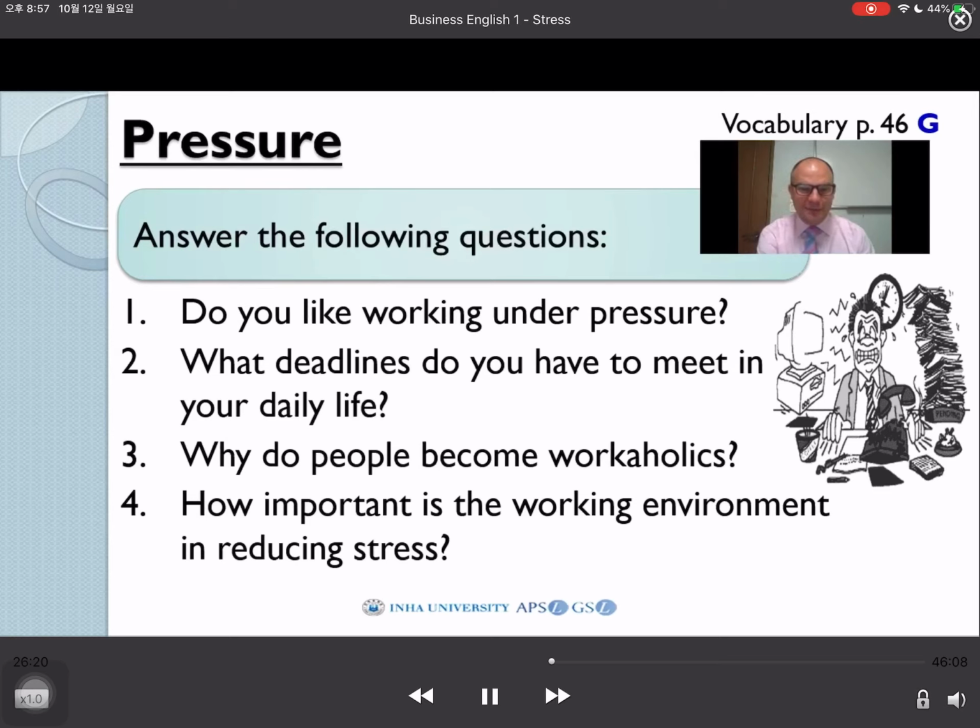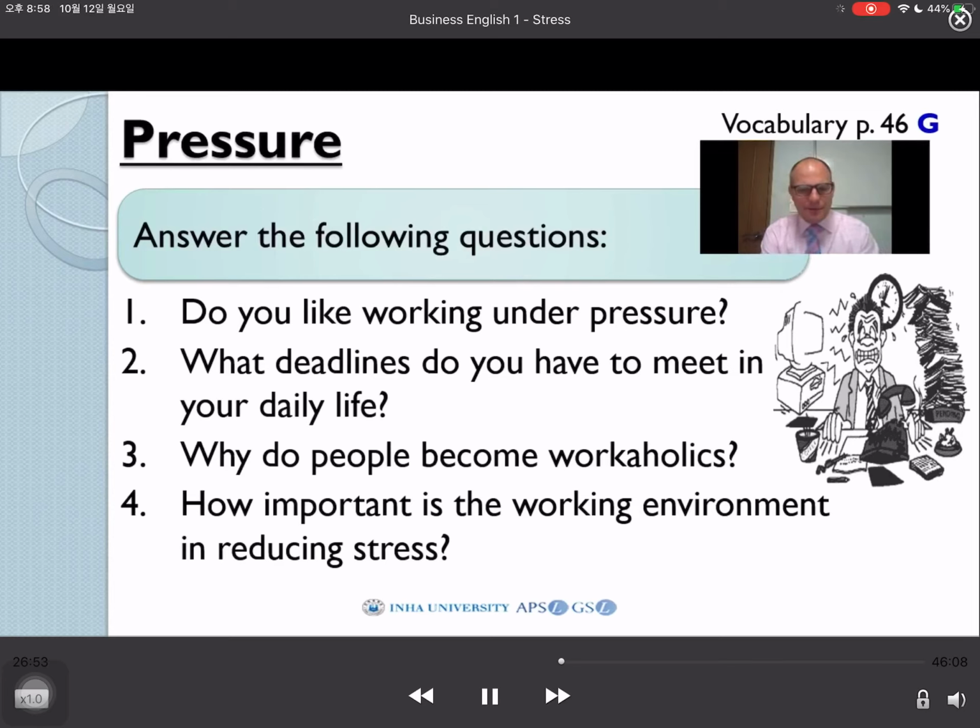My daily life. Well, I nearly missed a deadline today. I had to take my daughter to the kindergarten bus before I recorded this lesson. I nearly missed that deadline. I just got to the bus before it left. So there you go. That might be a very basic example of a deadline you have to meet, and I did nearly miss it today. So I was feeling quite stressed, but we got her there. And she's at kindergarten now.